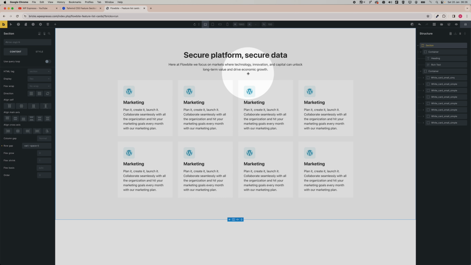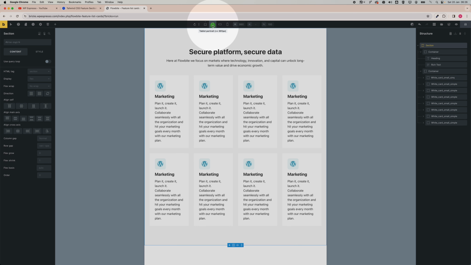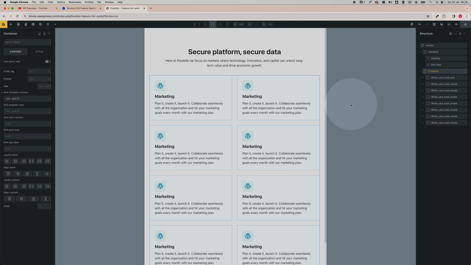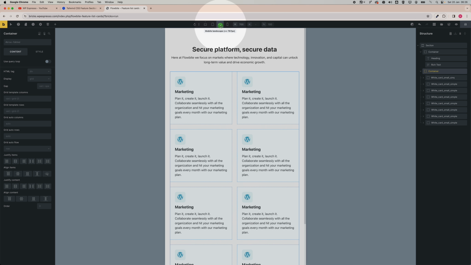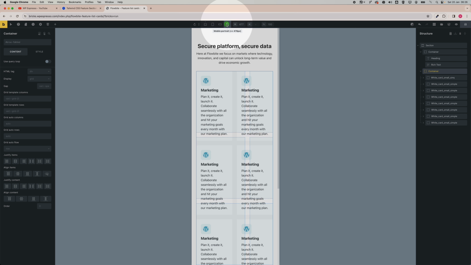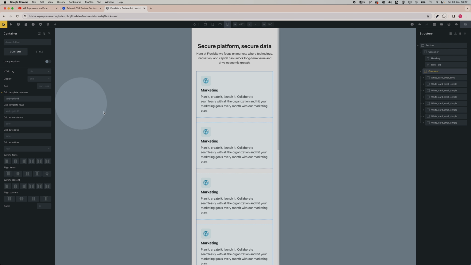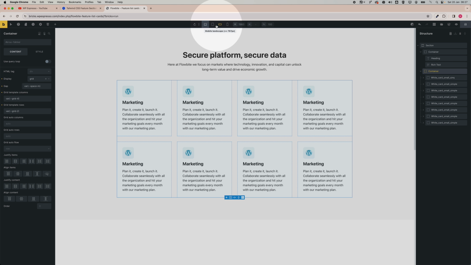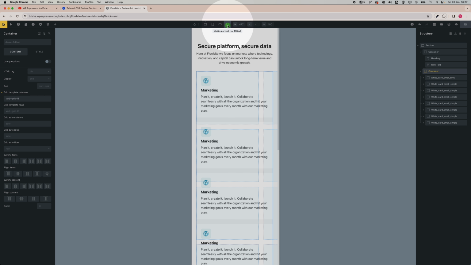Perfect. Very quickly we are going to set up the tablet version by clicking on the tablet version, container selected, and then we are going here and change with the right click. If you're using ACSS, of course, going on 2 columns, okay? And now going on here, and also it's okay. And on mobile, let's say I want 1 column, right click here, 1, and that's it, that's done. As you can see now, it's fully responsive, everything looks really awesome.